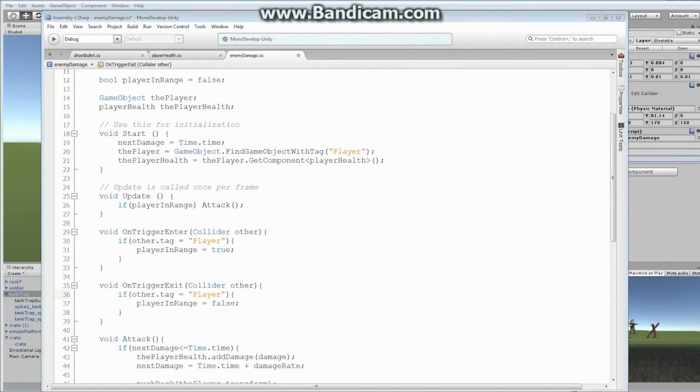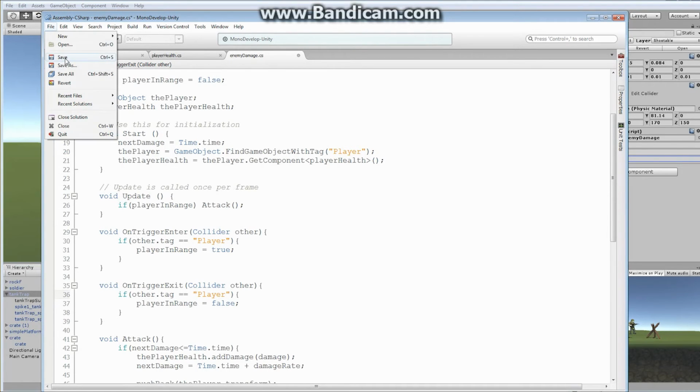Okay, guys, it was a very, very simple error. Whenever you have an if statement like this, you cannot have a single equal sign. That's an assignment, and you don't want to do that. You have to have double equal signs to make sure there's a comparison going on, all right? Double equal signs. So I'm going to file, and I'm going to save that.